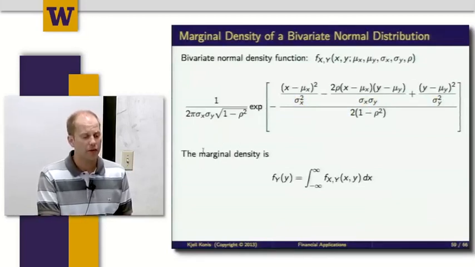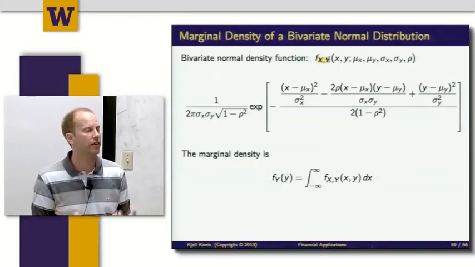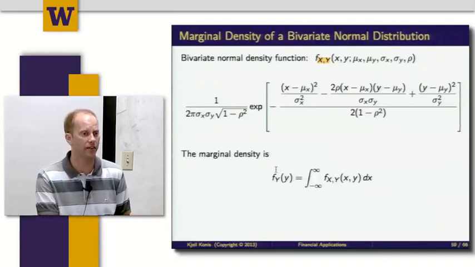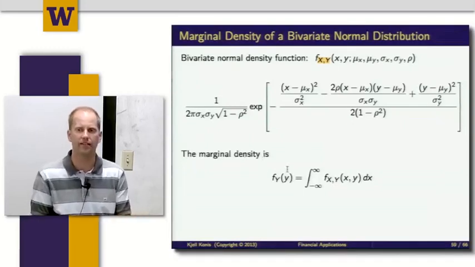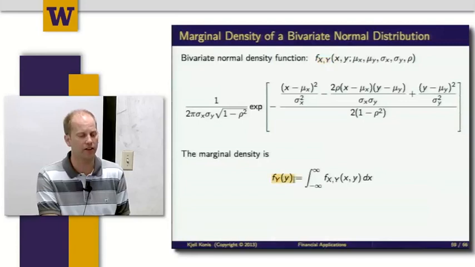And then the thing that I'm trying to compute is called a marginal density. So in theory, I have these 2 variables that are somehow behaving together. But suppose I'm in a position where I can't see the other variable, so I don't pay attention to what happened during the first period, and I just wonder what's going to happen in the second period. That's the marginal density. So if I don't care about x, and I just say, what's the best you can tell me about y, given that I'm choosing to ignore x, you end up with this thing called the marginal density.